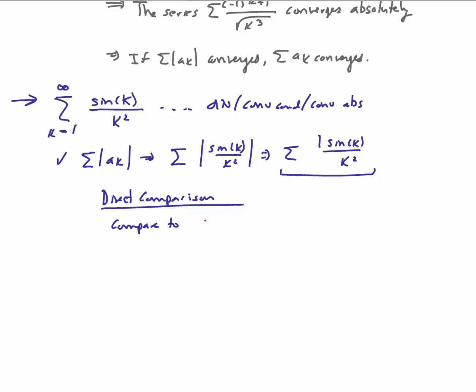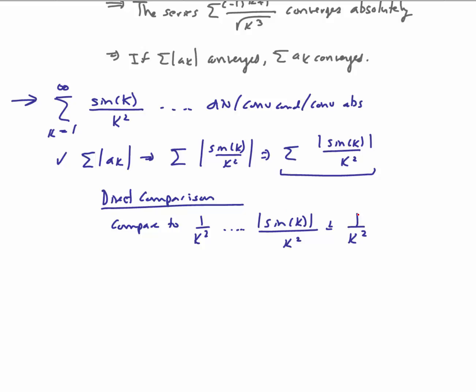now if we think about the absolute value of the sine of k, sine of k always goes between -1 and +1. It oscillates between -1 and +1. But if I think about the absolute value, it's really only going between 0 and 1. So I should be able to compare this to 1 over k squared. Now if I do that, the absolute value of the sine of k over k squared should always be less than or equal to 1 over k squared, because this oscillates from 0 to 1.